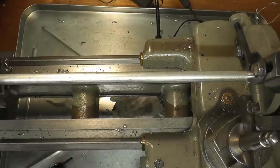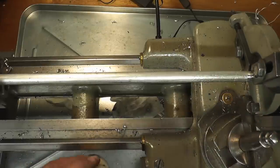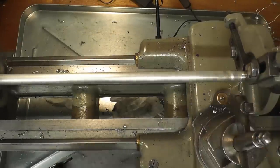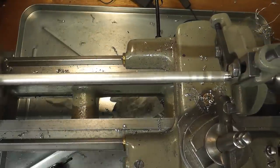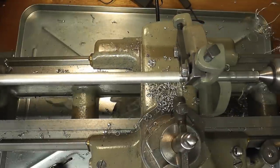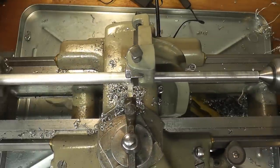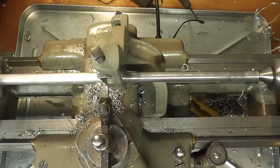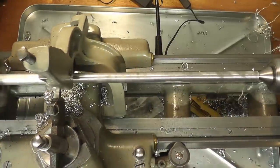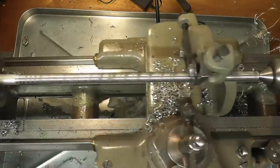So biggest thing here is we want cutting oil. We need some sort of lubrication on those jaws as it comes across. So you need to keep everything well lubed. We're just going to continue our cut. And there it is.